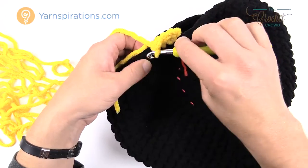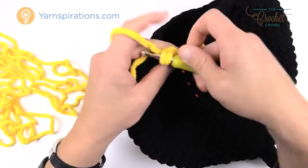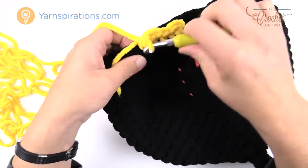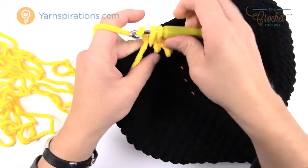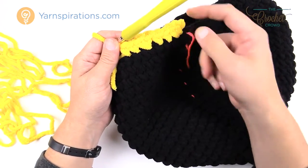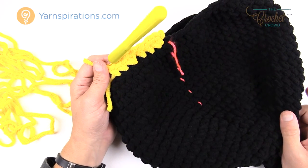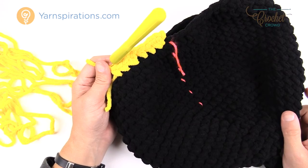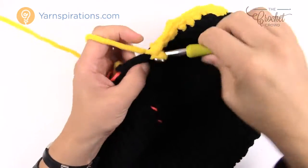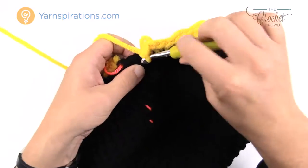Okay, the next one is going to be 2 single crochets into the same one, so 1 and 2, and then the next 2 are going to be by themselves. Before, in the last round, we were making 2 together. So what we're doing now is putting 2 into the same one to go back out to its regular size. Please do that same patterning all the way around. So 2 into the same, and then the next 2 are by themselves. So I'm coming up all the way around. I'm putting 2 into this one, and then the final 2 are just 1 single crochet each.